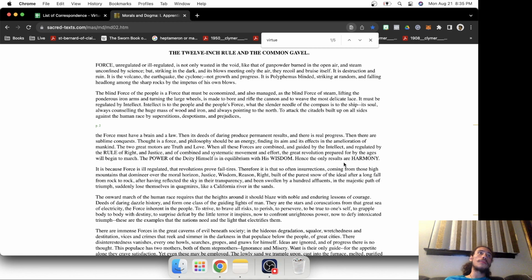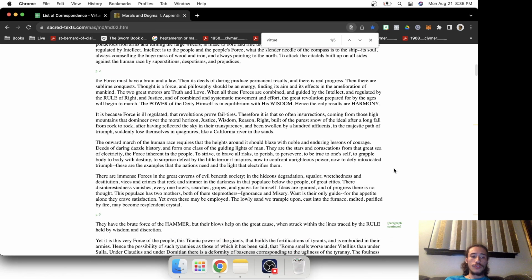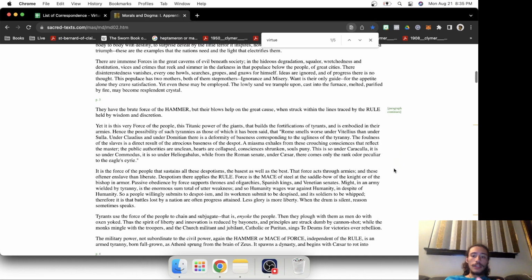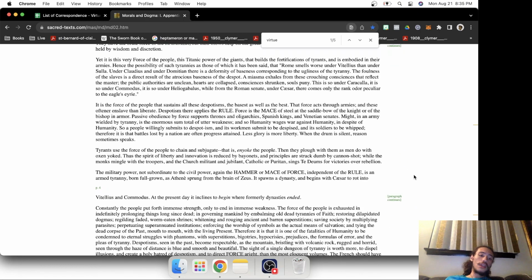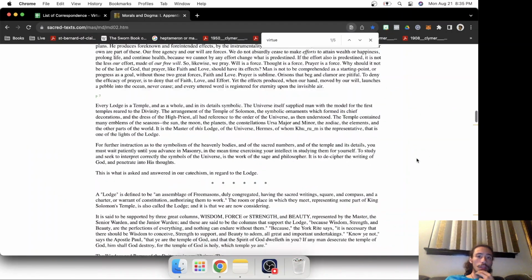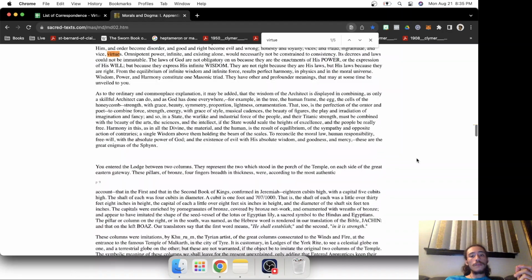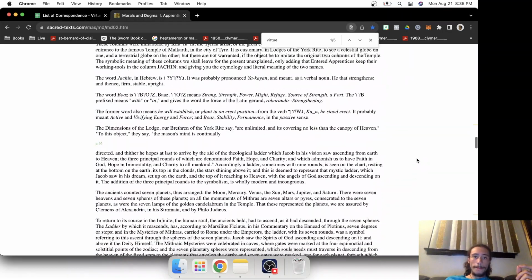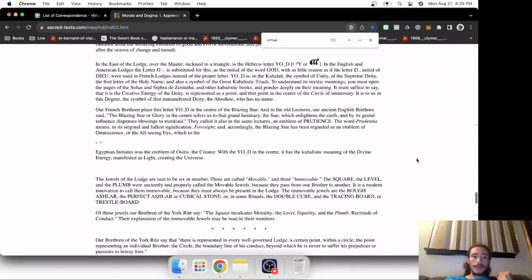So if we don't learn how to properly use our own energy and our own virtue and power, somebody else will teach us or show us or use us. If we don't use our own power, somebody else is going to use it. And the only way to use our own power is for us to cultivate our own inner virtue. So the human force must be economized, and you choose to economize yourself or somebody else economizes you. And I would rather work for myself than for somebody else. All right? Boaz. Strength.